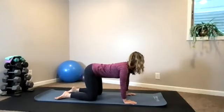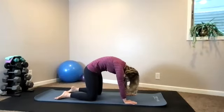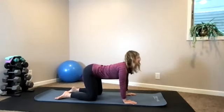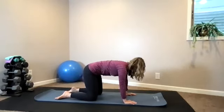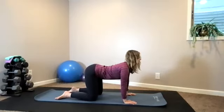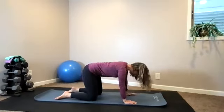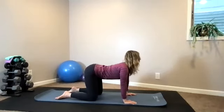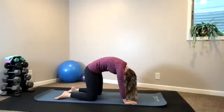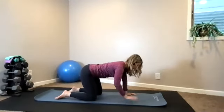And inhale to extend, allowing your belly to hang. Exhaling to round. Inhale, extend. Exhale, round. Inhale, extend. Do two more. And extend. Last one. And extend. Good. Back to your neutral spine.